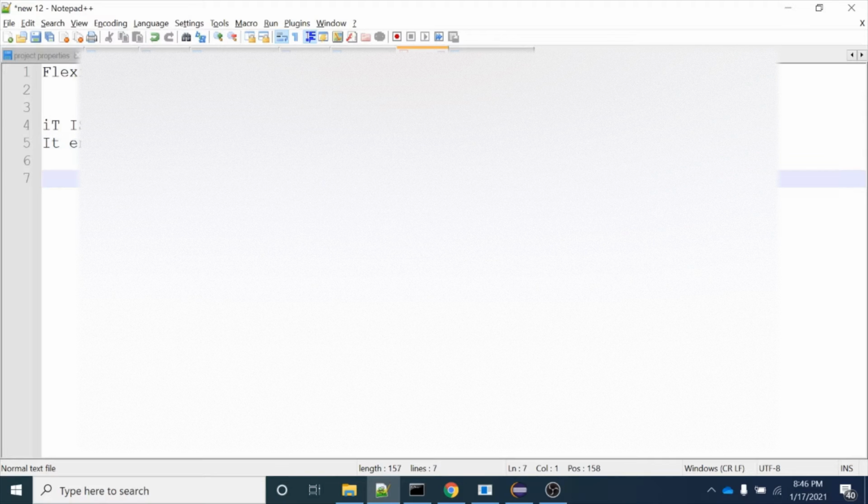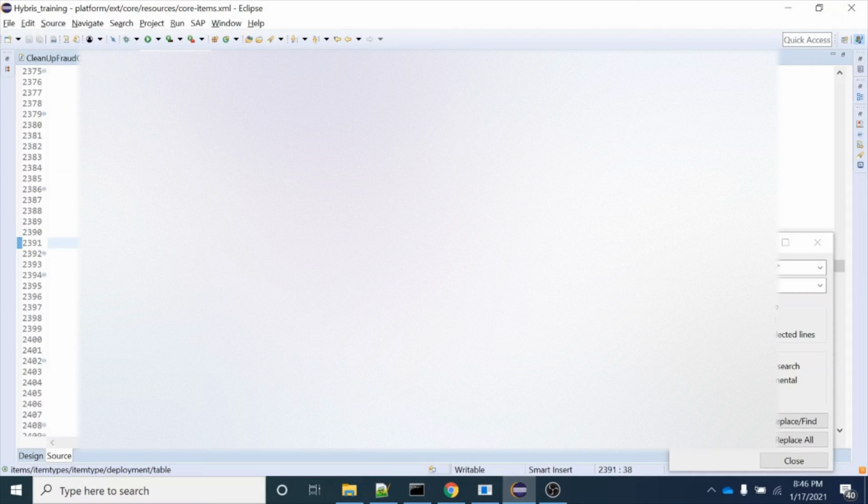And so in flexible search, we never use database table names. So I hope now you understand. If I just say this deployment table is the database table name, and this is the item type code which we use in the flexible search, right?